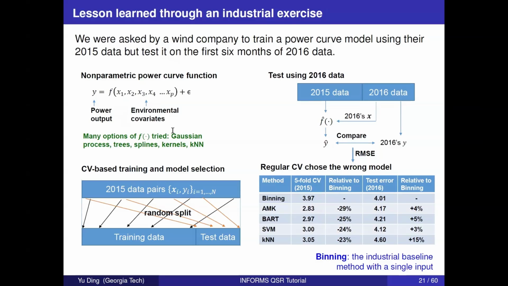So you're going to choose, and the wind speed must be one of them, right? Sure. Suppose I use AMK and only use wind speed. We're probably going to outperform binning slightly. At least we wouldn't necessarily be 4% worse, right? But when I use AMK on the 2015 data and use cross-validation to choose which variables to use, I typically choose 1 or 2 additional ones. So eventually my AMK model has 3 inputs, and the binning only has 1 input. And since that 1-input model is more robust on the 2016 data, this is exactly the definition of overfitting.